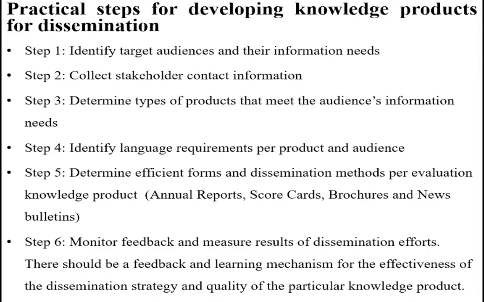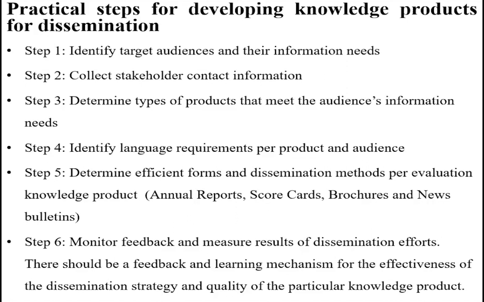So if you want to present this, you need to know the stages. Let's go through these stages or steps. First, you identify the target audience and their information needs. That is the first thing to do. Okay, this information is going to the grassroots. This information is going to maybe the media. This is a press release.